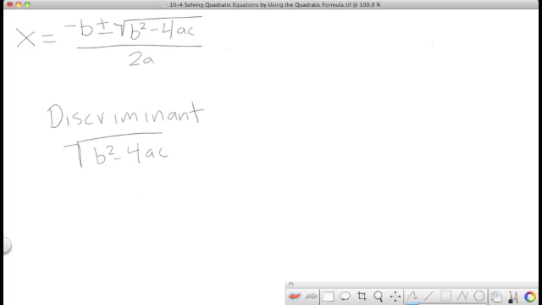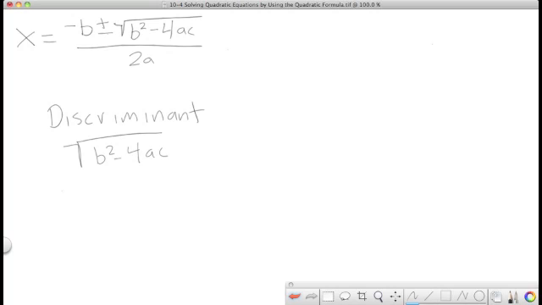Remember, last lesson we learned that there are 3 different possibilities when it comes to roots. We can have 2 roots, which means the parabola crosses the x-axis at the left and the right point of it. We can have 1 root, which means that the parabola doesn't cross the x-axis, but its apex is at the x-axis. And we can have 0 roots, which means that the parabola does not even cross the x-axis at all.